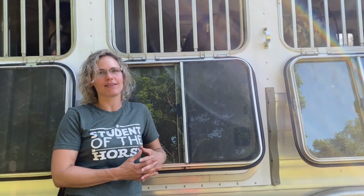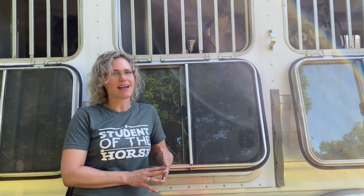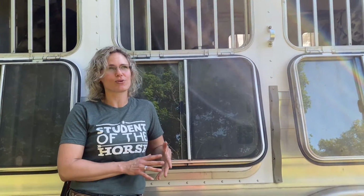So when I do start hauling, I've got some horses that are going to be tricky to haul or to trailer load. Like Sally doesn't do well with a trailer. Nash has only been hauled once in his life, and Manzer's never been in a trailer. So I have those horses to work on with this sort of stuff, and I think it'll be really good for them to come in, eat some grain, and just chill before actually taking their maiden voyage in the trailer.